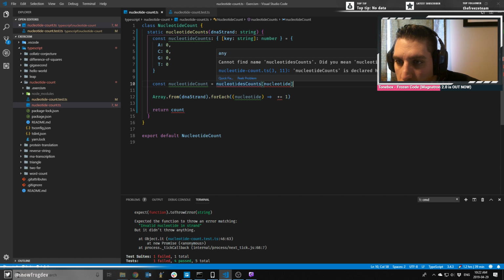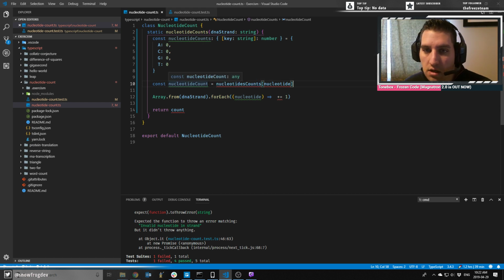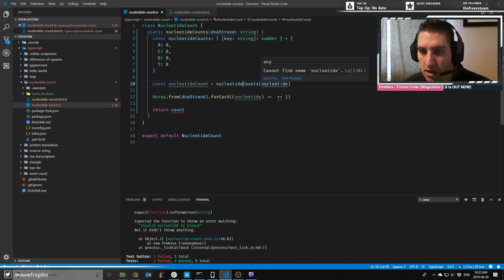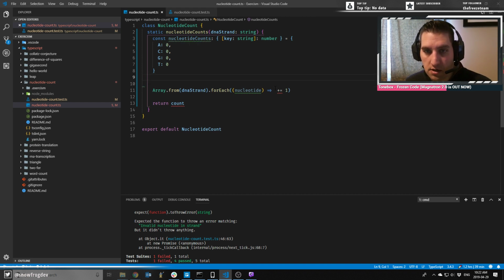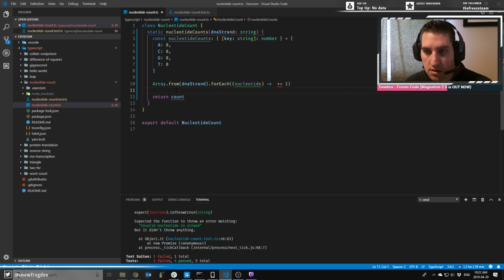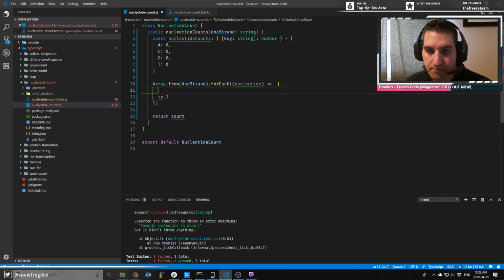Nucleotides. Nucleotide counts. Nucleotide, cannot find any nucleotide. Well, of course, because why am I doing this outside of the function? That's funny. I gotta do this, like that.